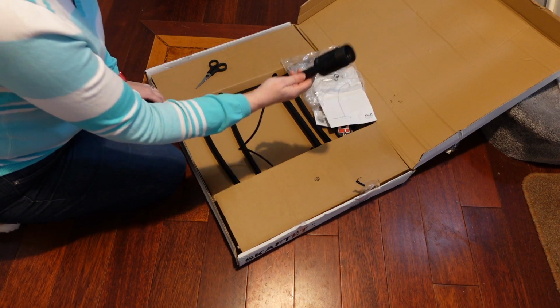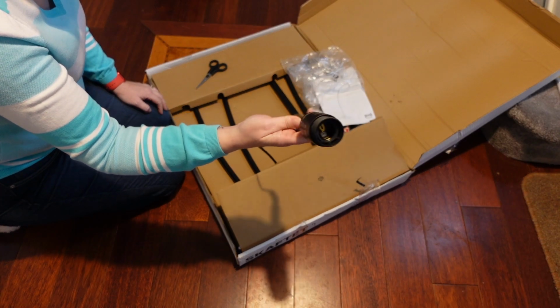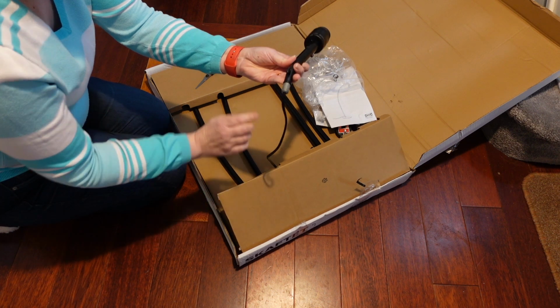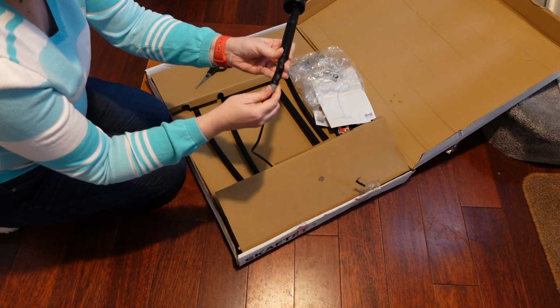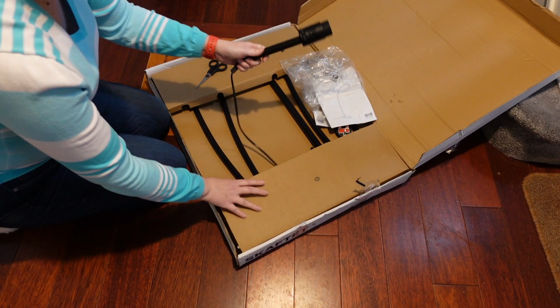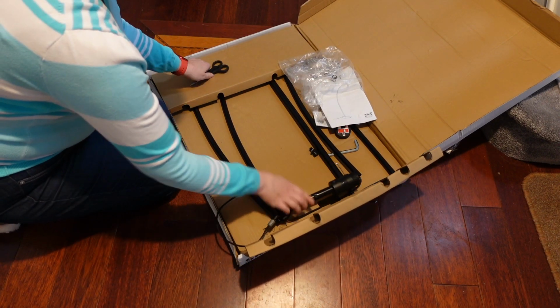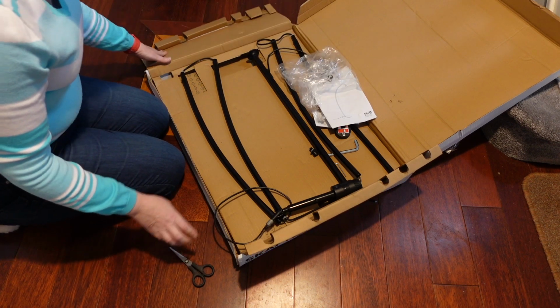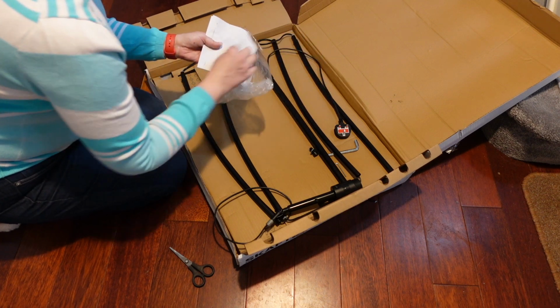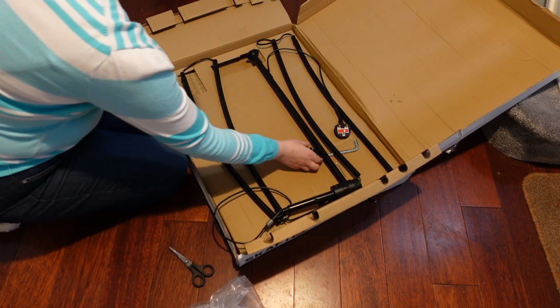So this is the top of the lamp, so you can see where the bulb would go in there, and this will actually just fit into the top of the frame, so we might not even need to worry about taking that off because we're not going to put it in here in the first place. So let's just open this box out a bit more. We've got some instructions there on how to put it together, I guess.